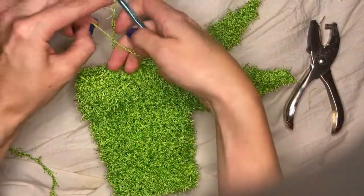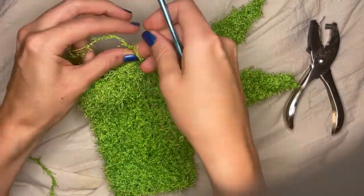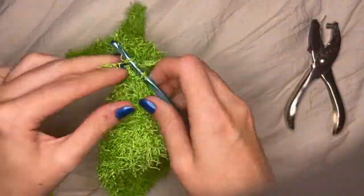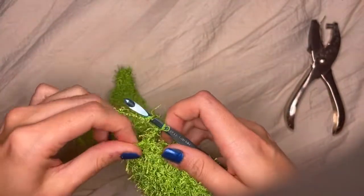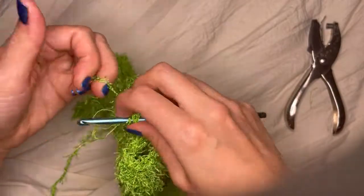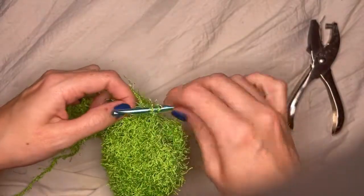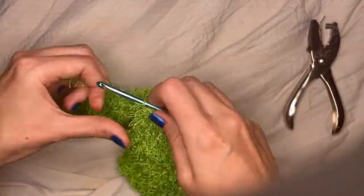Tie it off, double knot, then I'm going to go in that same space, pull a loop through and chain 2. 1, 2. If you can, in the same space, I'm going to do a double crochet. Once we've done that, we are pretty much going to do what we did with the last finger. We are going to double crochet into each stitch around.